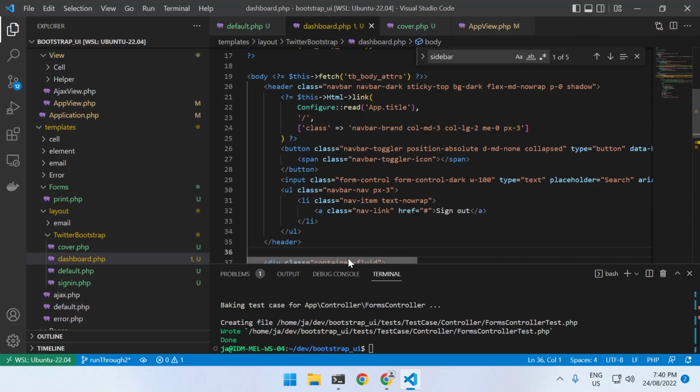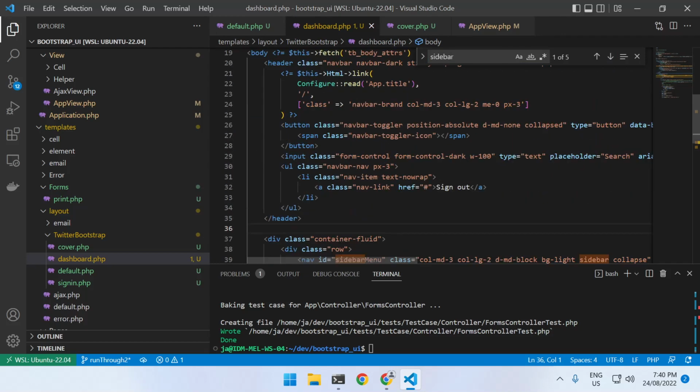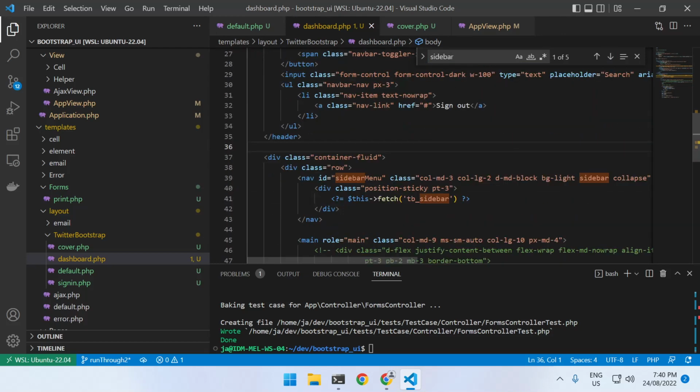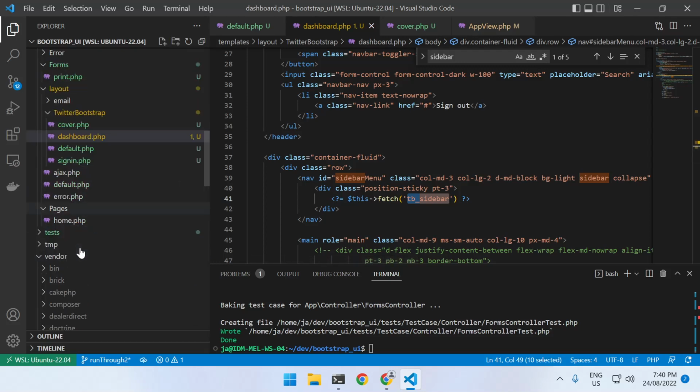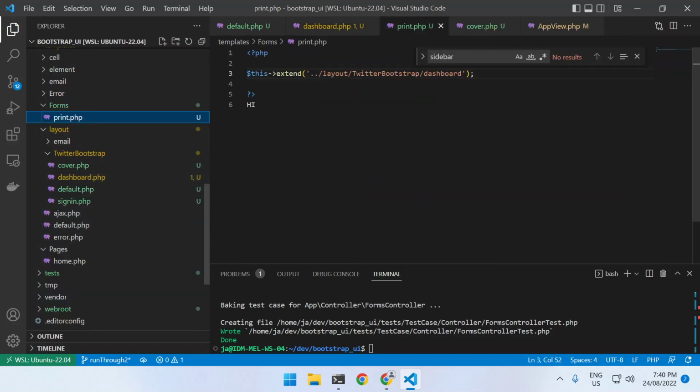If we scroll down, we've got this TB Twitter Bootstrap sidebar. So what we can do with that in any one of our views is go and find our template and say, look, I want to add something to the sidebar.